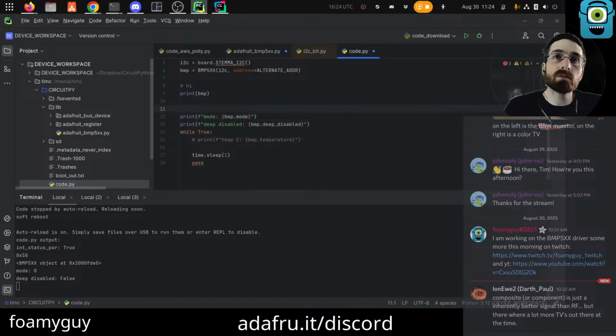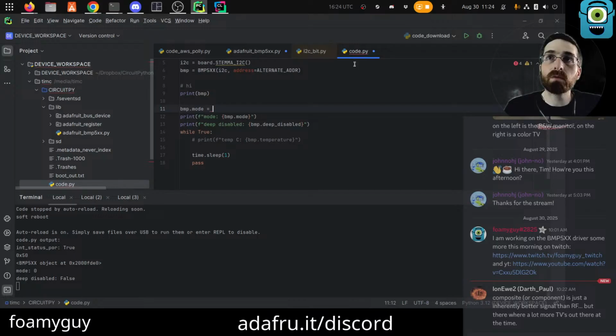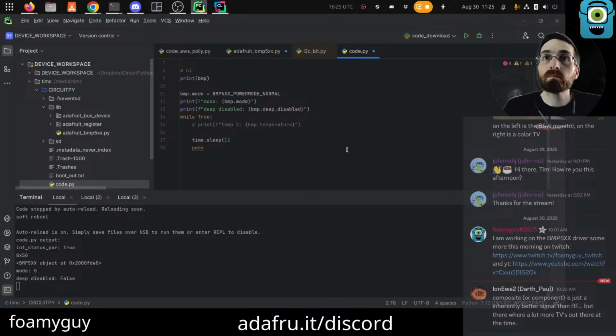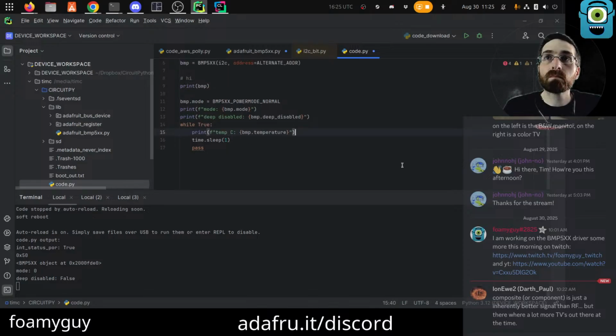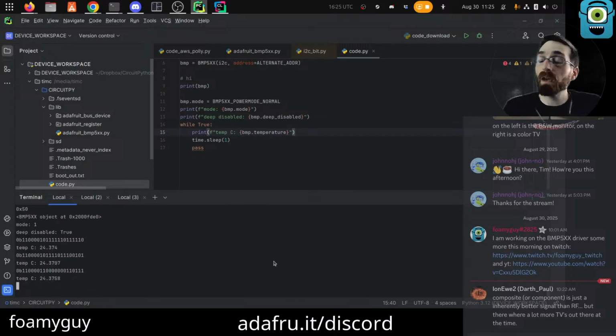Let's go bmp.mode equals normal. Hey, that looks more like room temperature, I think.